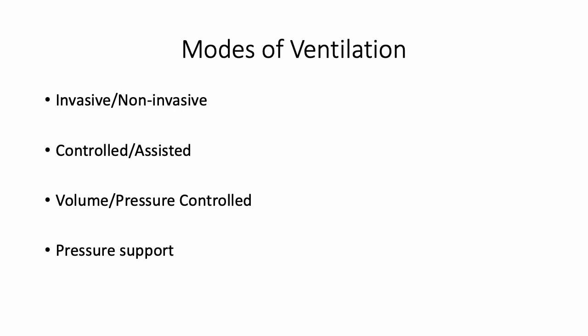And then pressure support. Often you'll hear us talk about CPAP pressure support, and this confusingly is very different to CPAP via a face mask. CPAP via a face mask is just a constant airway pressure, like sticking your head out of a car window, whereas CPAP pressure support is more like the NIV BiPAP type mode that you'd see used in COPD, for example, where there'll be a continuous airway pressure, which we would call the PEEP, or the positive end expiratory pressure, and then when the patient takes a breath, there will be an assist pressure or pressure support.